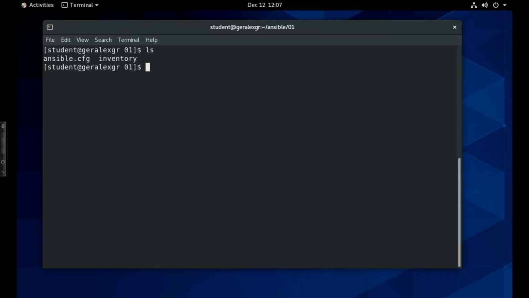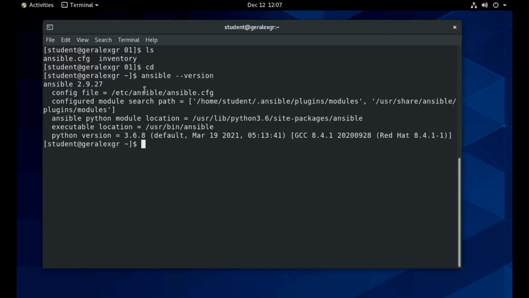The behavior of an Ansible installation can be customized by modifying settings in the Ansible configuration file. The Ansible package provides a base configuration file located at ansible.cfg. As we showed in the previous video, we can get the default configuration file by triggering ansible --version in a folder where no other configuration file exists. This is the default directory in which the configuration file exists.